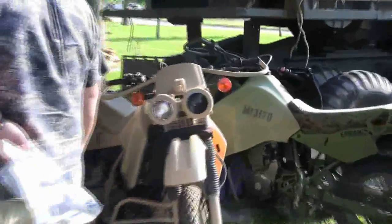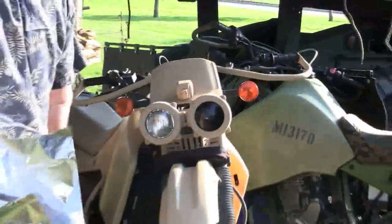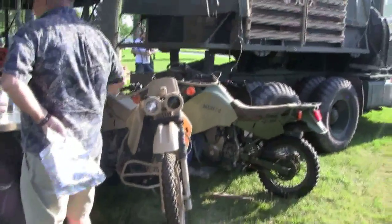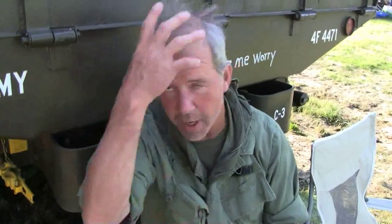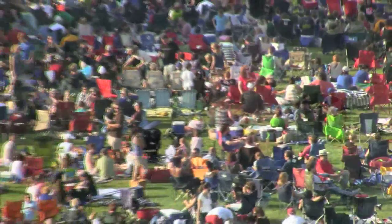What's with the two different lights on the head of this motorcycle? One of those is a regular headlight, one's an infrared light. That's what I was thinking, used in, like, Desert Storm. Those are U.S. Army or U.S. Marine Corps Kawasakis, used by Marine Scouts or Army Scouts, with an infrared headlight instead of a regular headlight. Yeah, that's what it looks like. And you'd wear the night ops gear and stuff like that, so you could see and ride at night. That's cool. But there's a lot of different stuff here. There's a lot of people, a lot of stuff.